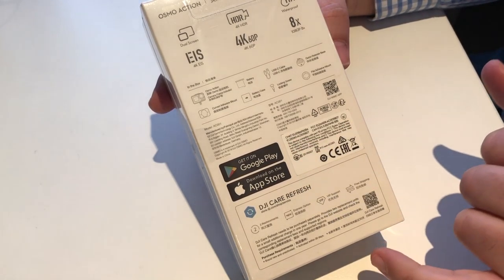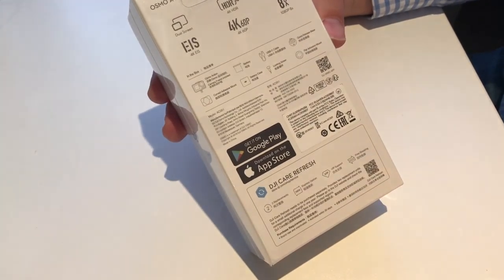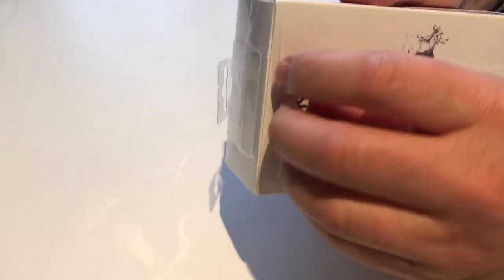Also, it's worth noting that there is an app that works with this. There's an Apple and a Google app which you download that'll work with this, which enable you to edit the videos. Now for the unboxing.